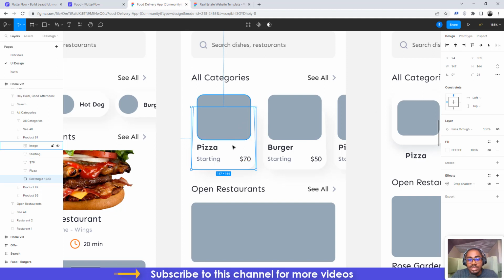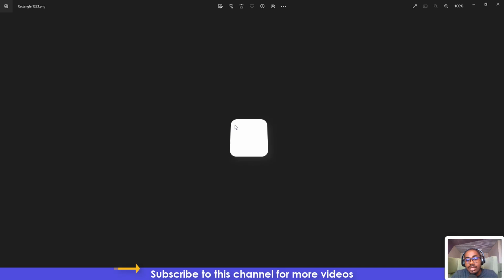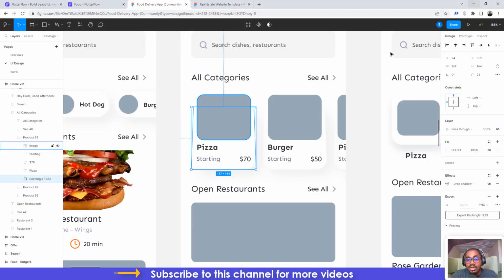What we will rather do is just export this. All right, so let's see how we can quickly create this. Yeah, it looks a bit tricky and you might want to run away from it, but no, let's stick to the fight. So I'll click to export this. Let me see how that image looks. All right, so this is how it looks. It's not a perfect container that is a square or a rectangle. The upper part bends towards the top, and we might not really be able to achieve that inside FlutterFlow. So what I would rather say you should do is go ahead and download the container.